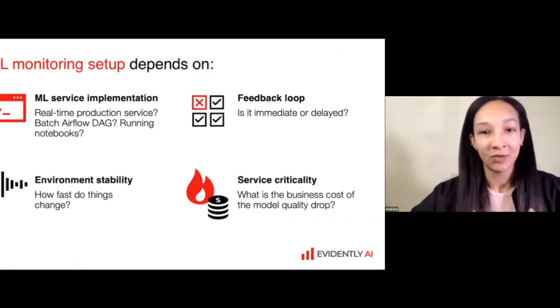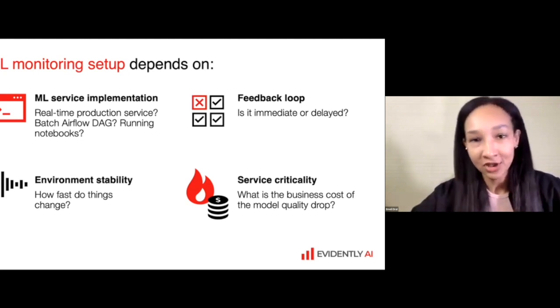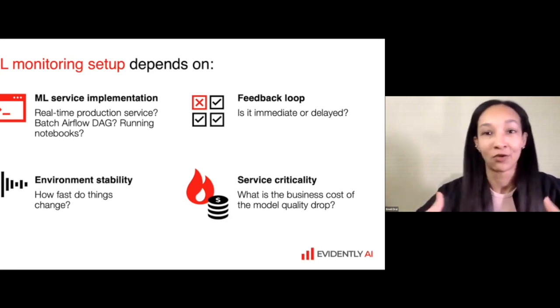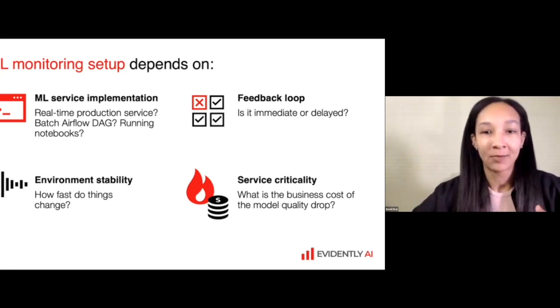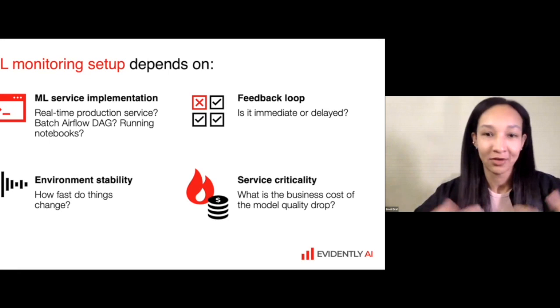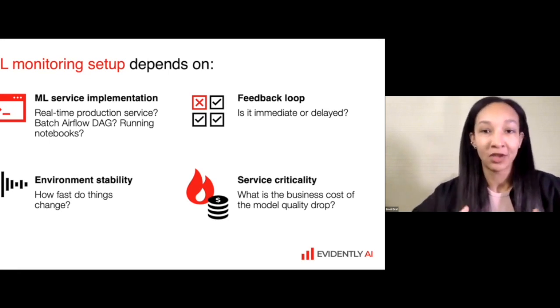So when we say machine learning based service, it's basically a very general concept, at least from a technical point of view. The machine learning based service can be implemented in many different ways. For example, during the experiment stage, you can work with a shadow deployment implemented as a Python script or Jupyter notebook. Or when you have a batch production model, it can be implemented as a pipeline containing several steps operated by a scheduler like crontab or Airflow. Or it can be a real-time production service which operates under high load.